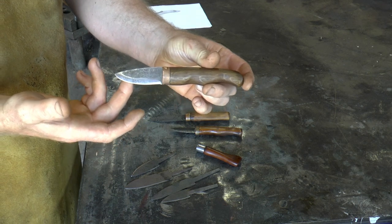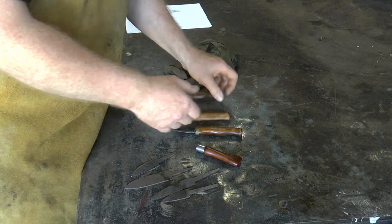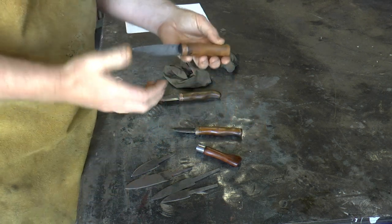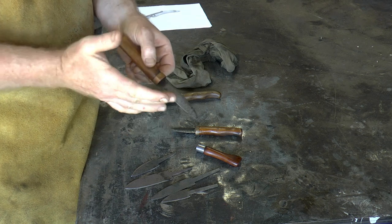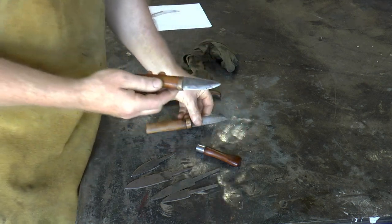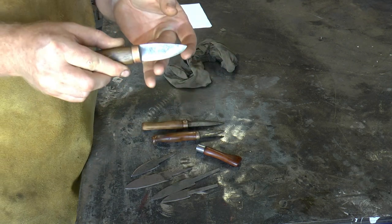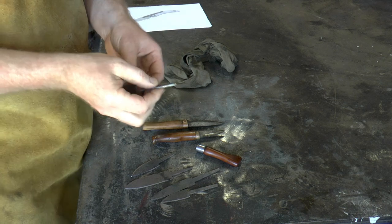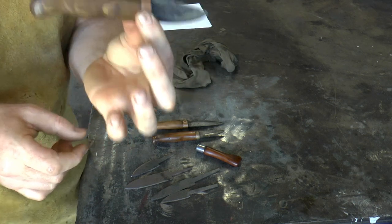This is the final version and this is what I use for carving - I use this for making spoons and all sorts. This is what I started off with and it's embarrassingly crude to look at now but at the time I was pleased with it. When I was doing carving I realized I wasn't using the whole length of the blade, only about that much. So I started making carving knives like this and eventually ended up with a sort of fatter belly to it. This is the evolved shape for carving knives - I find this a really useful shape.